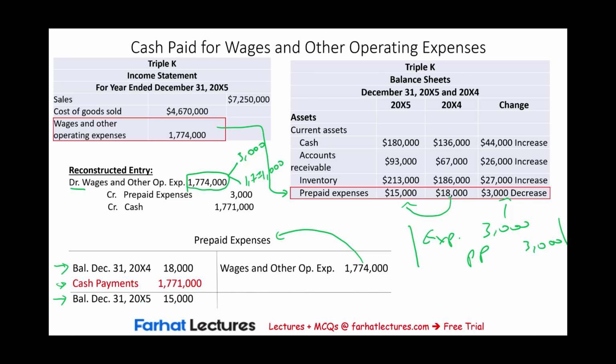So simply put, look, this is easy. And if you understand this, you can understand all other assets. Let's assume you purchased prepaid. If your prepaid went up, rather than decrease, it means you incurred expenses and you purchased more in prepaid for future years. Well, if you purchased more in prepaid, it means your cash went down. It means you consumed more cash. But in this situation, prepaid went down. It means you are using your prepaid to record expenses. It means you have less, $3,000, in cash expenses.